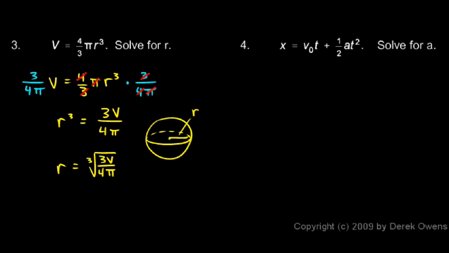In example 4, I have an equation from physics. x equals v0t plus 1 half at squared. This formula tells you the position of an object x. If you know its initial velocity, v0, that little 0 just means the velocity at time 0, or the initial velocity, and how fast it's accelerating.